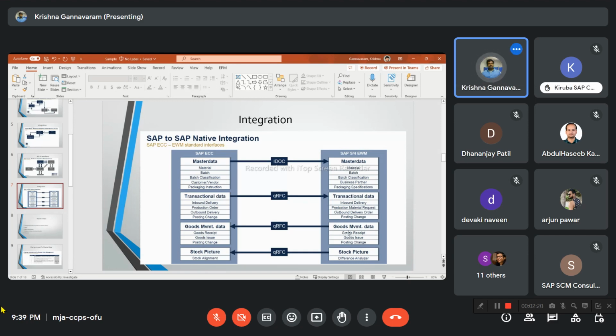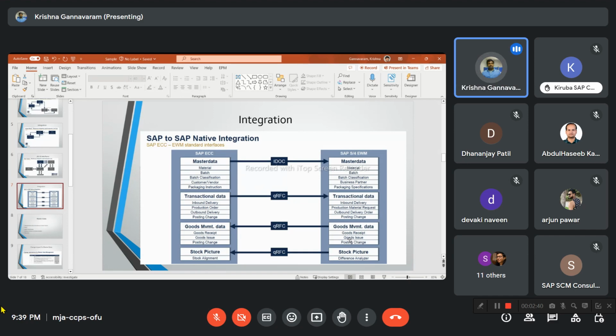The S4 HANA EWM is a purely execution system. S4 EWM is mostly for the warehouse internal processes, inbound processing, outbound processing.